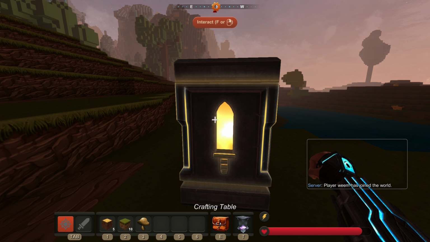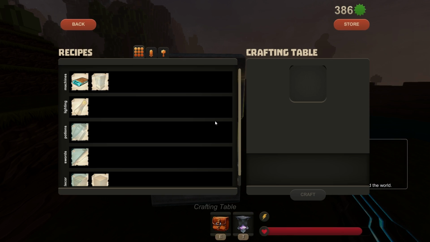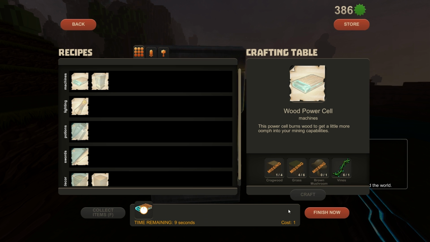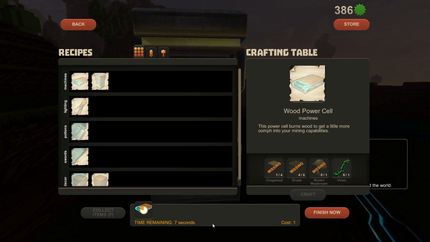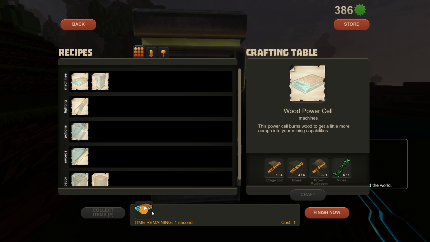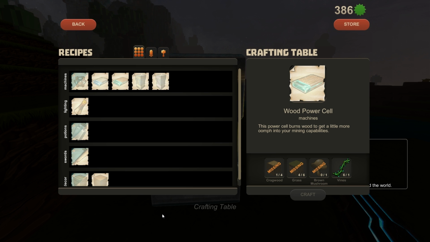There's no pickaxes, no shovels, we gather everything with our glove, but if we upgrade it, we can actually get to better materials. So we're going to go ahead and craft this guy, and you'll see it queues down here with 6 seconds to go. It's going to tick down, and then we'll actually be able to collect the items. So you can actually queue a number of things in here, and then collect them all when you come back.